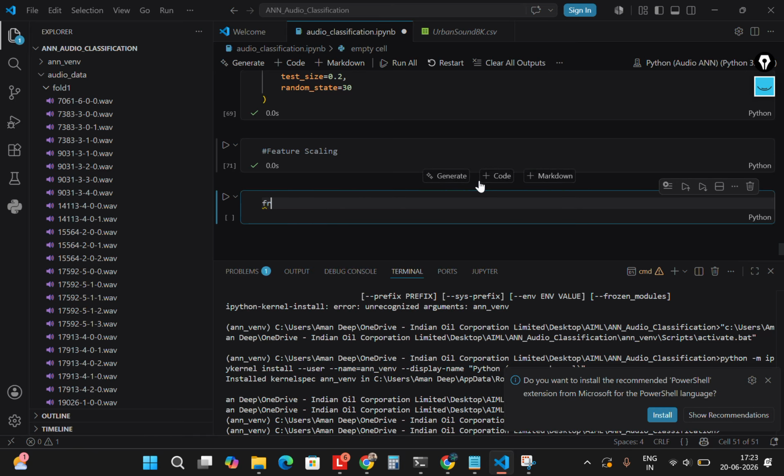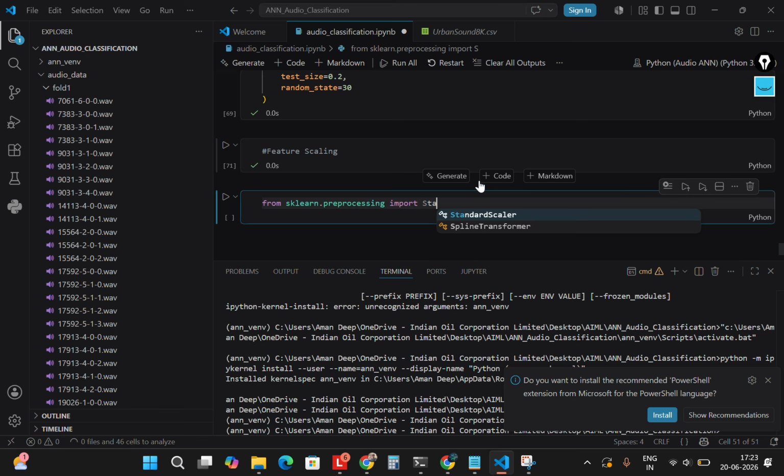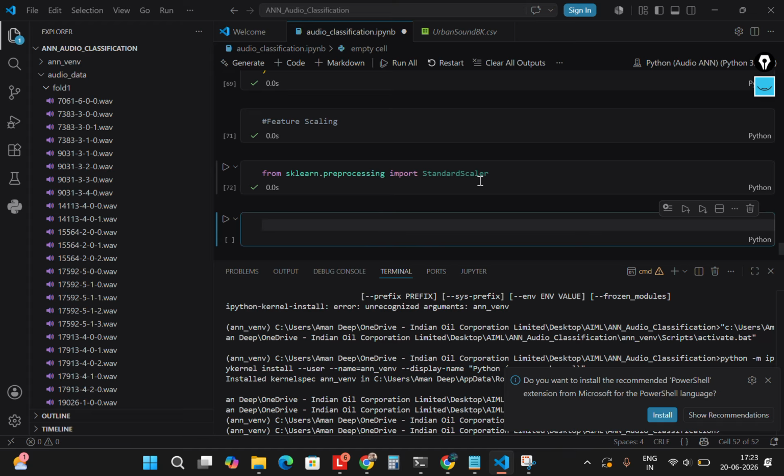So for that, from sklearn.preprocessing import StandardScaler. This is done. So scaler is equal to StandardScaler. This is also fine.